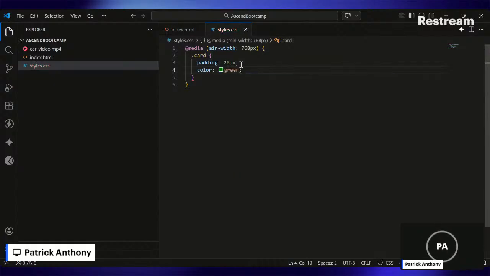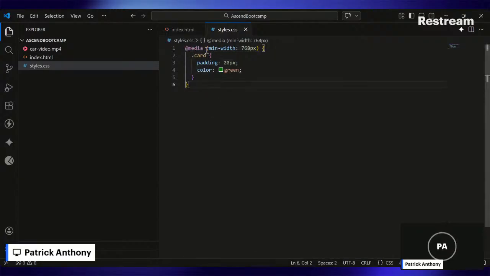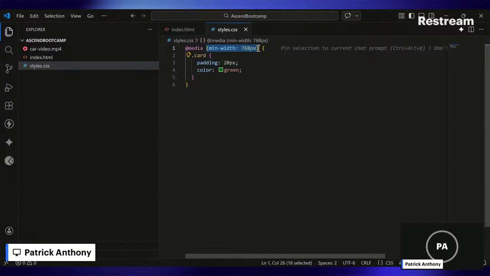Now, what this means is, remember I said that this is a special CSS code. And what you're seeing here is the condition.